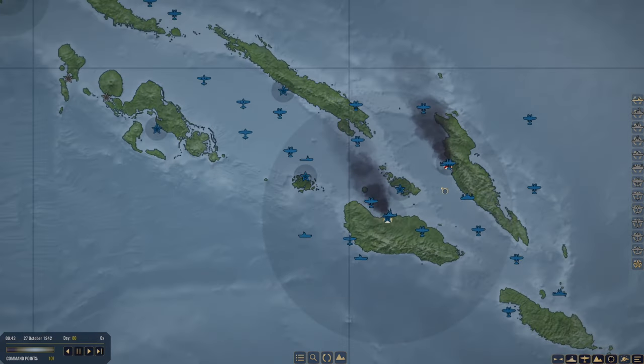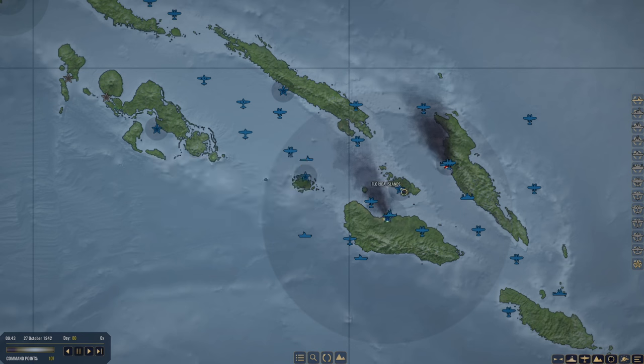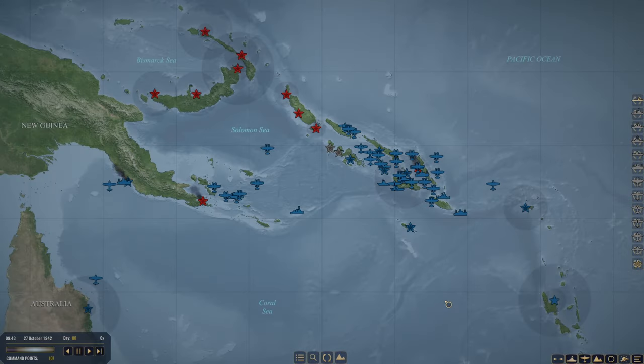We'll hop over to the main battlefield here, Guadalcanal. She's firmly ours. This is the second battle for Guadalcanal in this campaign. Florida Islands are ours. And then Malaita. Malaita will be secured very, very soon. She has 3,000 of the US's finest Marines on the beaches, and they will get the job done.